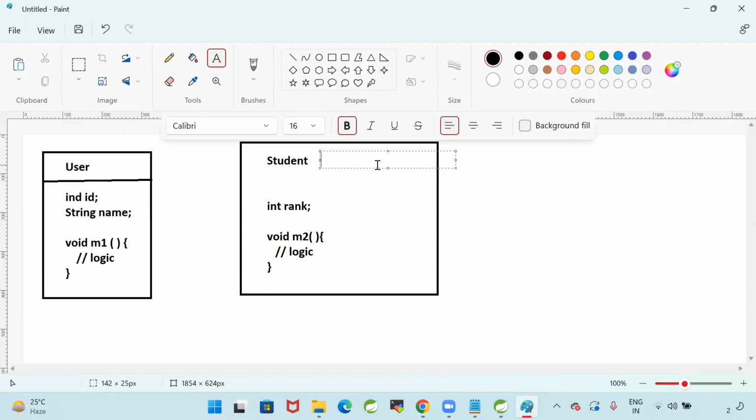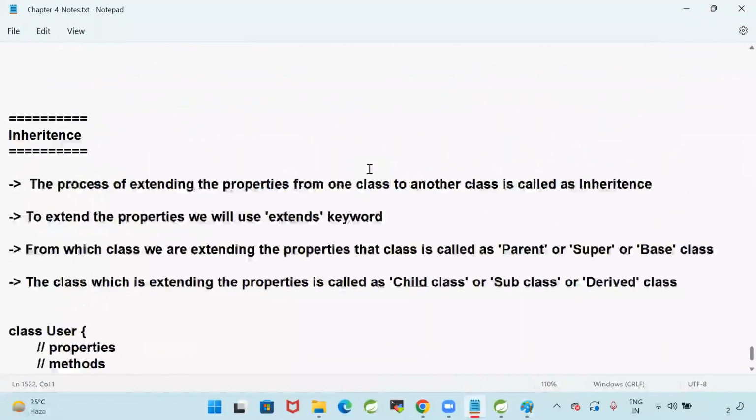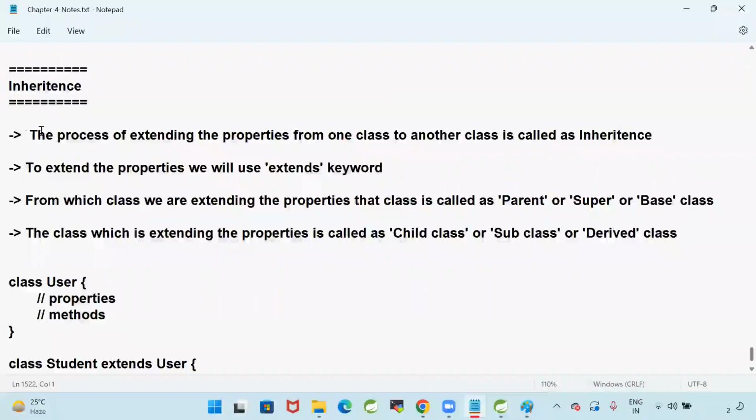That is called inheritance. Can you tell me what is inheritance? Extending the properties from one class to another class is called inheritance. To extend the properties, we use the extends keyword. It is a predefined keyword. If you want to develop a program with inheritance, then the extends keyword is mandatory.